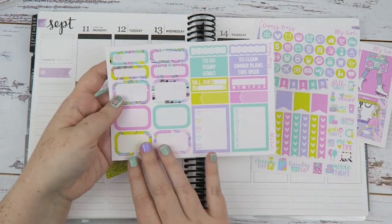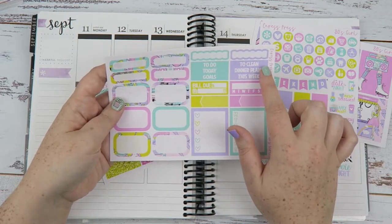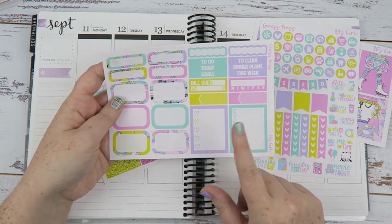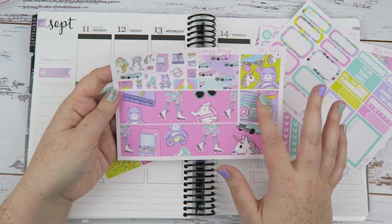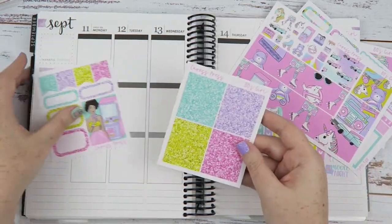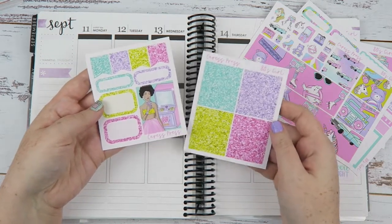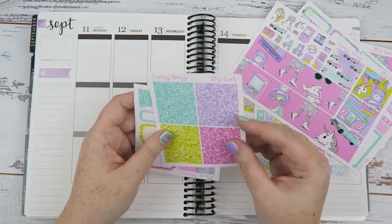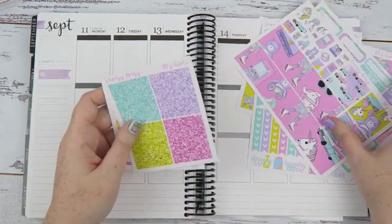Then you get a page with some hot boxes, quarter boxes, scout labels, a couple of headers. You might have a tracker, a build-your-own, and one set of checklists and weekly box. Then you get some washi, some bottom washi, some deco, flags, and because it was a mystery kit you also got a bonus sheet with lots of glitter items and glitter headers. The main thing I hate shrinking on her paper is the headers because then you see all the black come through, so that's why I want to use it now.